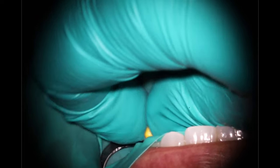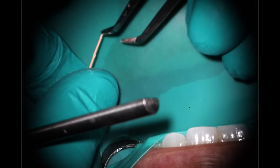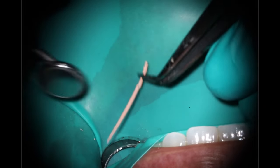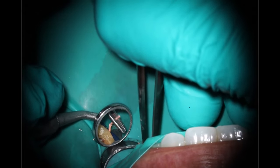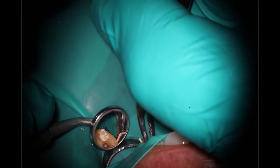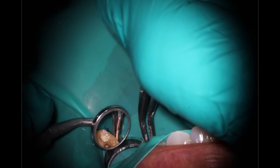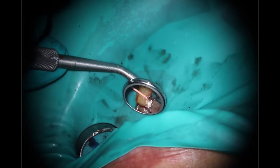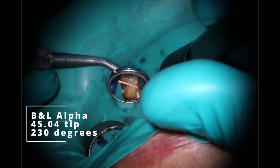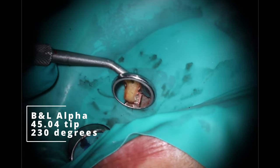Just like with the squirt technique, you can go back in with a 20K file that's been coated in sealer, recapitulate, make sure you are all the way down to your working length. That combination of the 20K file removing any impediments plus the sealer is going to do a nice job there. What you saw me do was I marked with the locking forceps where I was. And you can see as we go down, very awkward angle trying to get this in here — almost right there. And you can see I dropped down that final extra millimeter to make sure we are looking good.